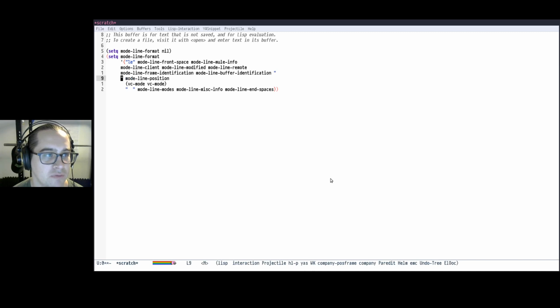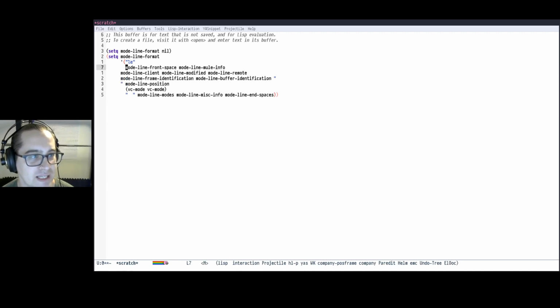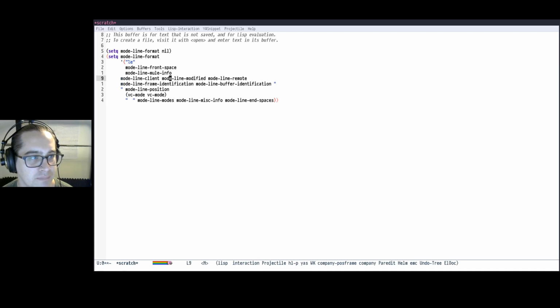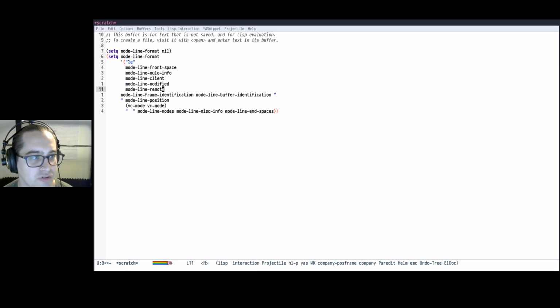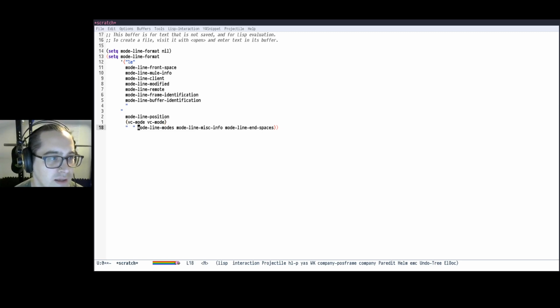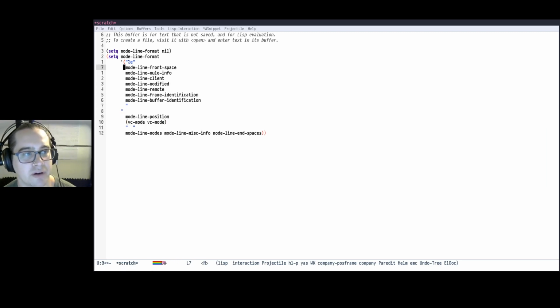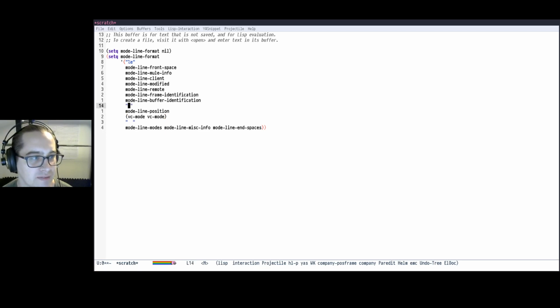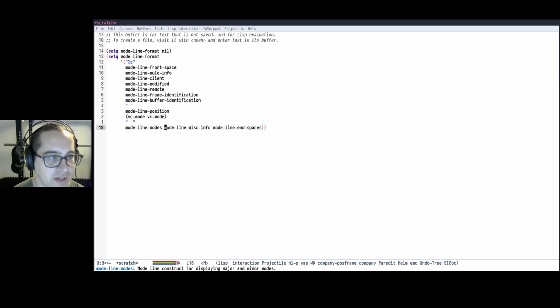We can maybe format this a little bit. We have this %e. So this is one of the special percent format strings that the mode line understands. And then some of this being formatted a little strangely. Then we have a bunch of variables that just get filled in. Then we have this list, which is vc-mode. We'll talk about what that does. Some spaces going here, and then this is just a space. And then finally we have a bunch of other variables. So this is what it looks like by default. There's a bunch of other stuff.